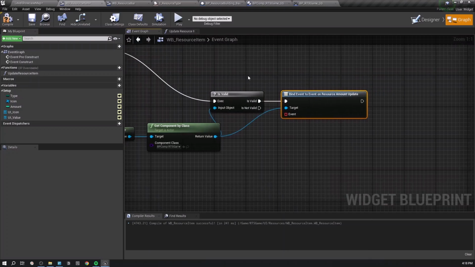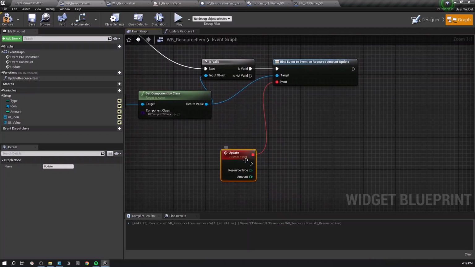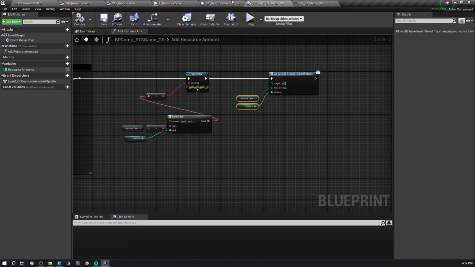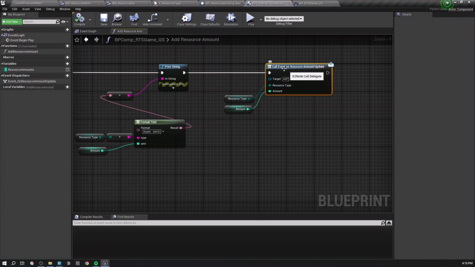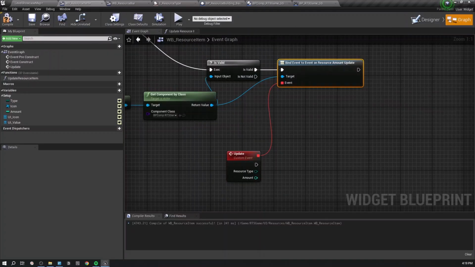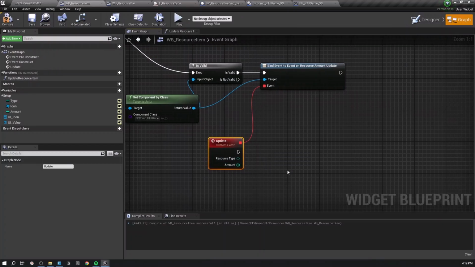Okay, and whenever this listener is invoked, we can instantiate the custom function. Maybe I'll call this update, and it will automatically give these two parameters for us, because at the game state level we have passed those two variables at the dispatcher, and at the listener level it will grab those values, right, at the receiver side.